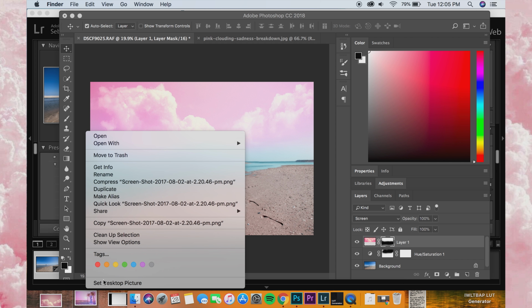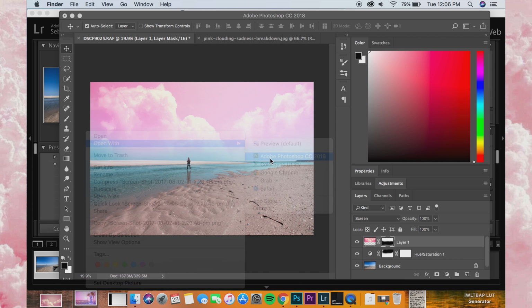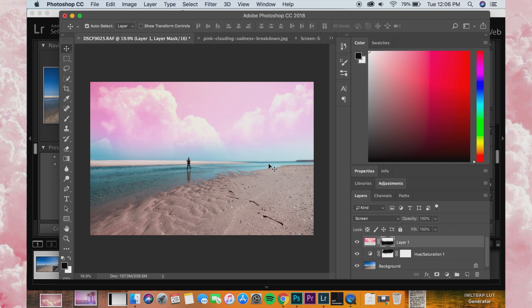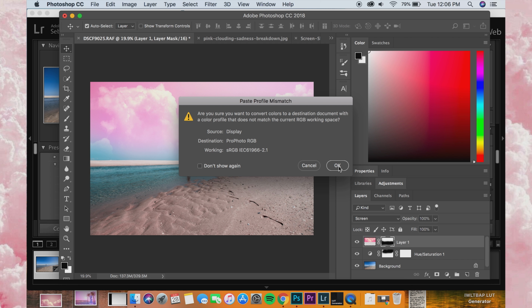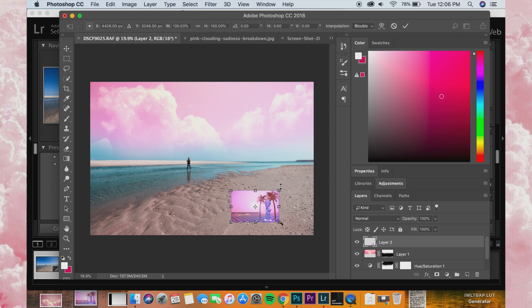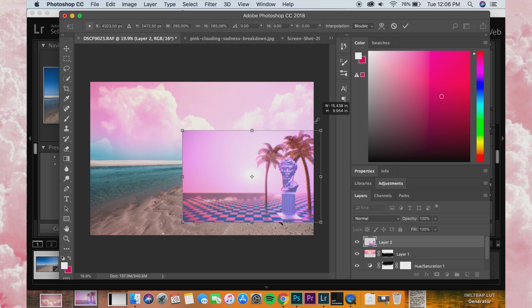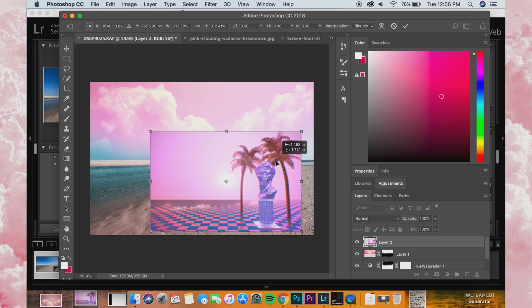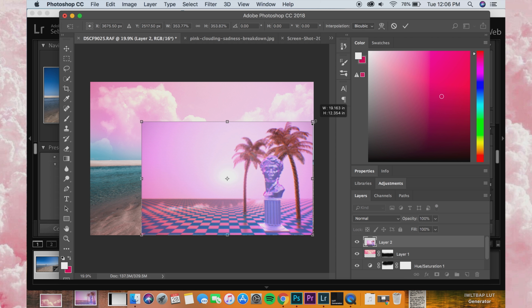And then we bring in the other image that we'd like to composite, double-clicking Adobe Photoshop. Then we do Command A, Command C, and we bring it back all the way over to our first image, Command V. And then we want to drag it down into this corner for this particular image. Then I'm going to hit Command T, and I'm going to do the Shift because I don't want this to manipulate and look distorted. So now we put it in the location that we would like. I believe I actually expanded it more for this image. So we brought it down to here.